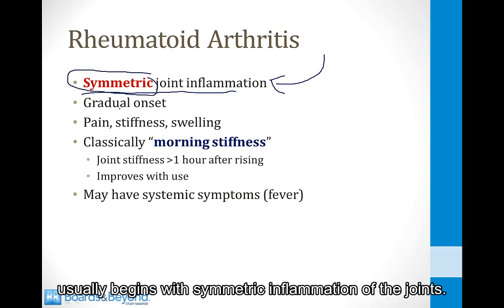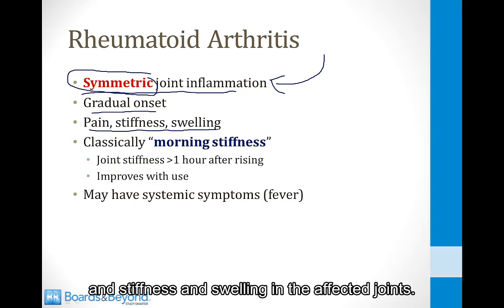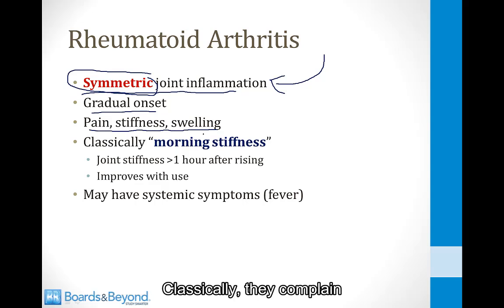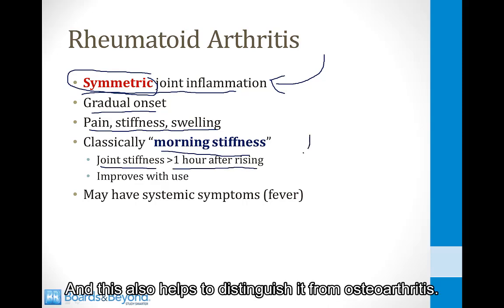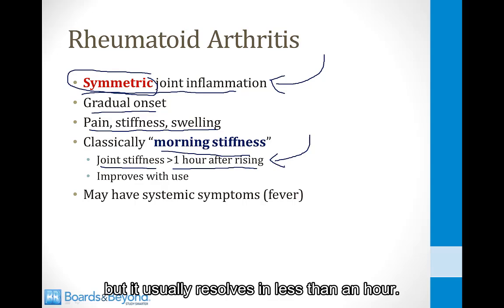The onset is gradual, and patients will notice pain and stiffness and swelling in the affected joints. Classically, they complain of what's called morning stiffness. This is joint stiffness that lasts more than 1 hour after rising, and this also helps to distinguish it from osteoarthritis. You can have morning stiffness in osteoarthritis as well, but it usually resolves in less than an hour.